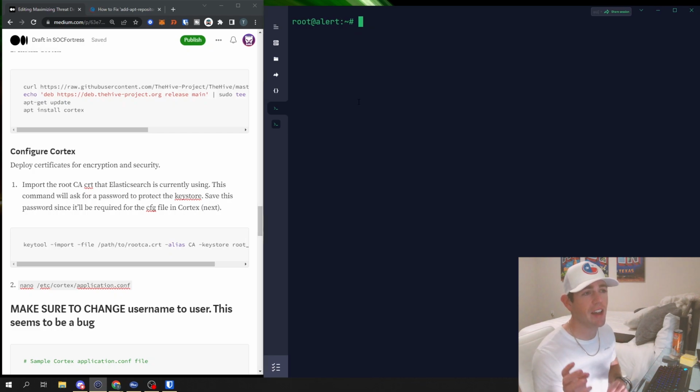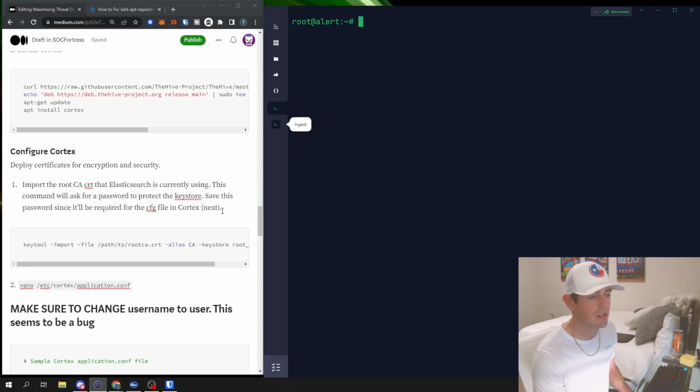Before we do that, we did configure our Wazuh indexer for HTTPS. So in order for Cortex to connect to our Wazuh indexer, we'll need to trust the root CA that signed our Wazuh indexer certificate.